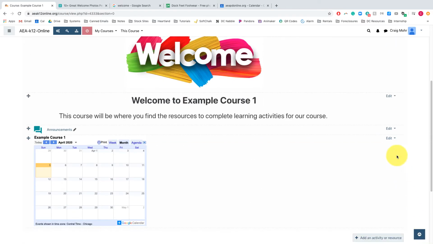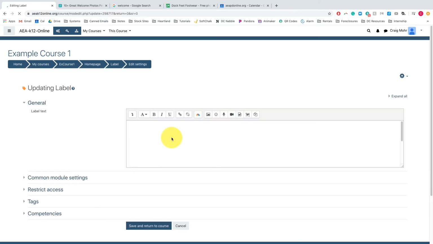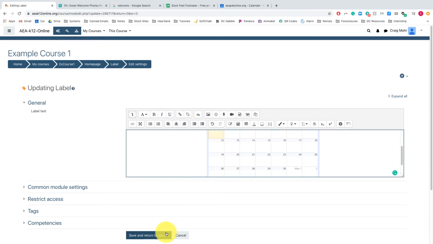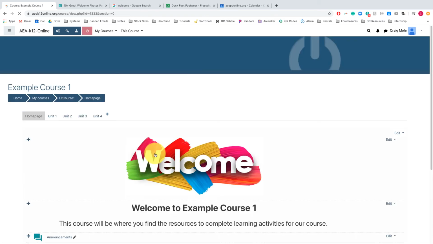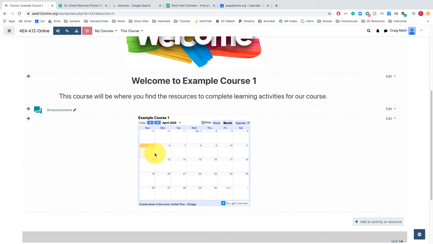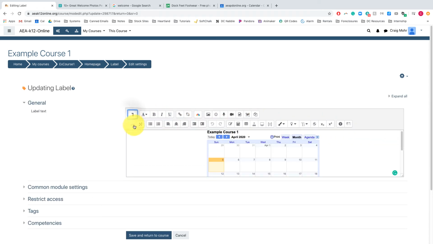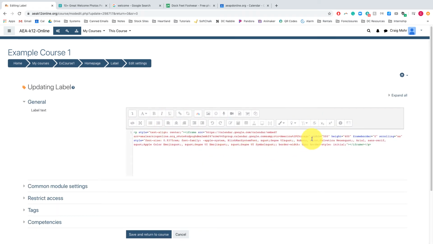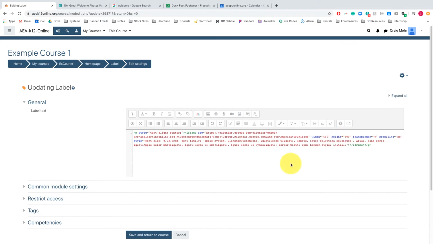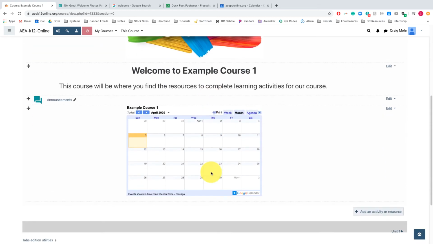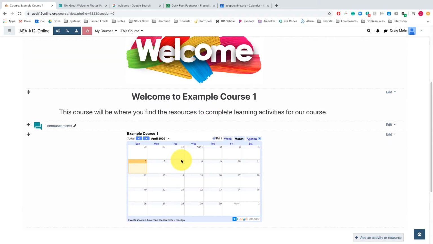Oh, it's over there, so let's go and edit that quickly. And I'm going to want to center this. So let's see. There we go. And maybe a little small. So I'll go edit that again. And remember, we don't have to know HTML to do this. We just have to know that it's an option to do that. So let's do maybe 600 wide. All right, a little bit bigger, doesn't need to be huge.